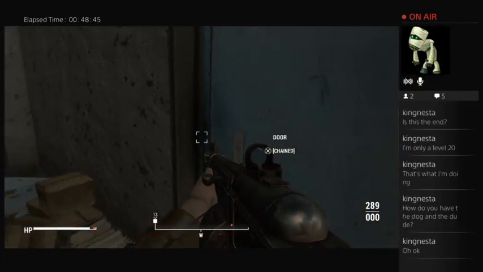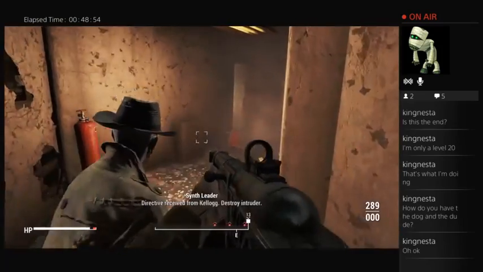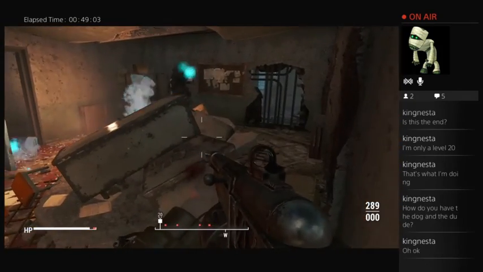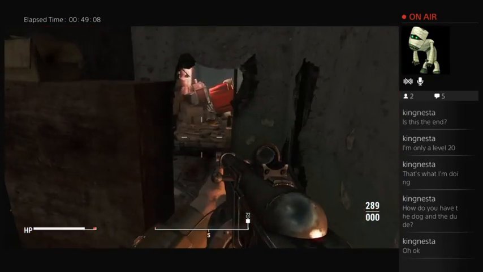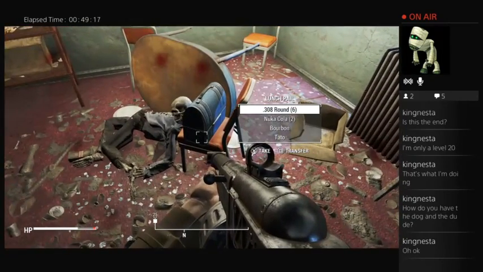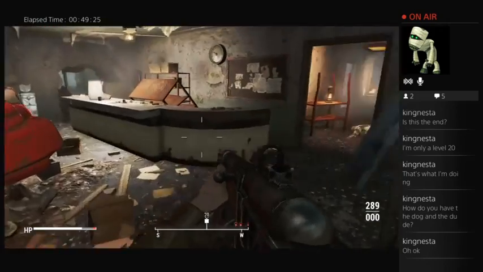What's that? Chained. I'll take all your bourbon. Directive received from Kellogg. Intruder. Destroy you. Whoa! Alright, we can't get over there. Are you shooting me through the wall, you little shit? Taking all your Nuka-Cola and your bourbon. Alright, it's gotta be a way over there.